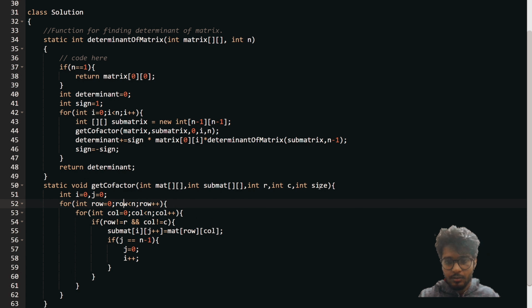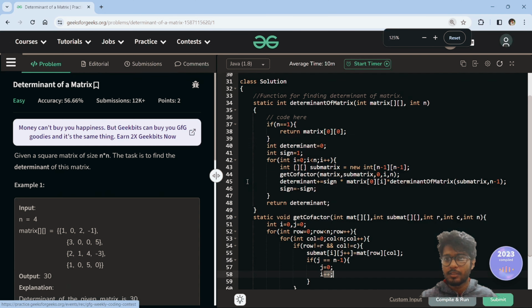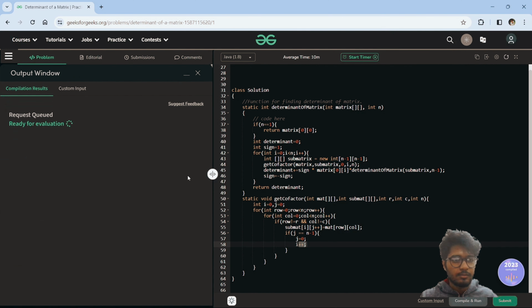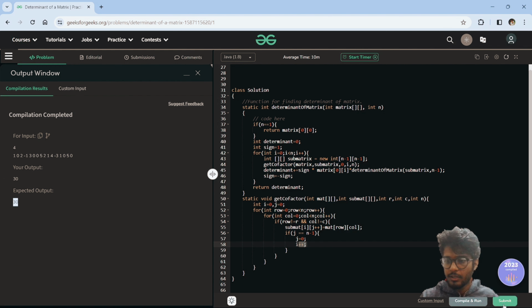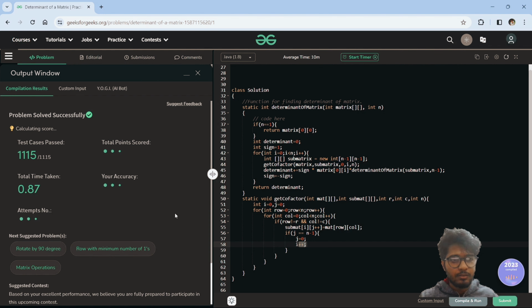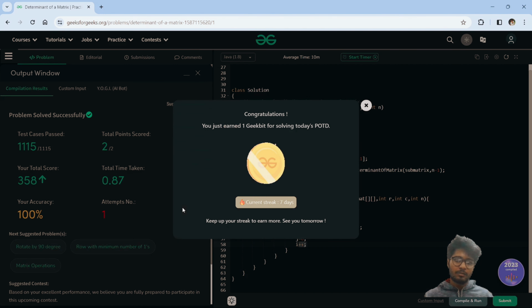Okay, the size was n, let's change this. As of now the code is looking right. Let us compile and check. Yeah, it's giving the right output. Let's submit. So this is how we can do this code.